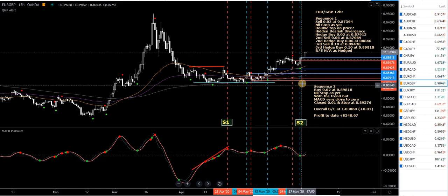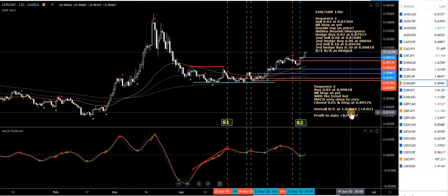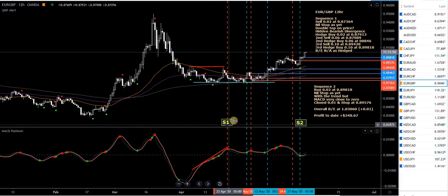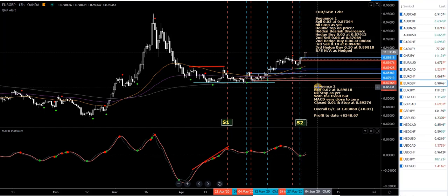In the meantime, I'll just let it go up, and I might get another sell signal up, say if price keeps on going up. It's got a long way to go to my overall break even. It's moved now because it's off the charts right up here somewhere. That's neither here nor there, because what I'm looking for to clear sequence 1, because it started with a sell, is I'm looking to end with a sell now, unless something drastic changes.